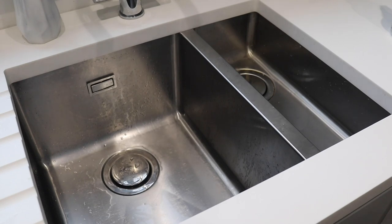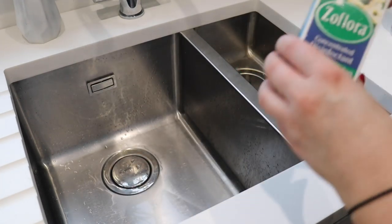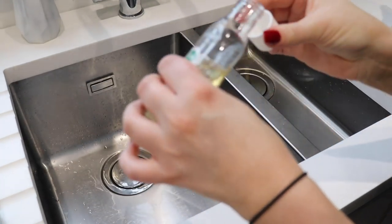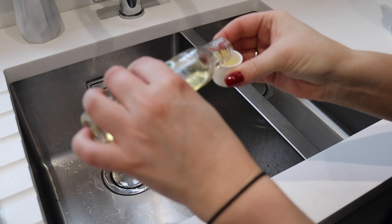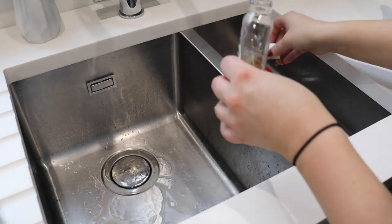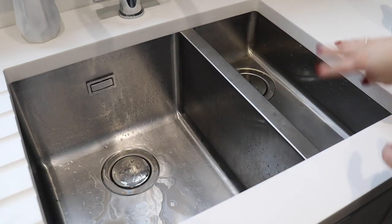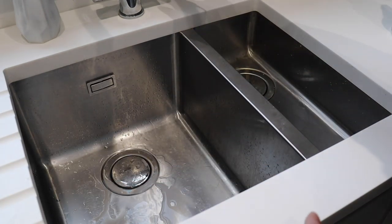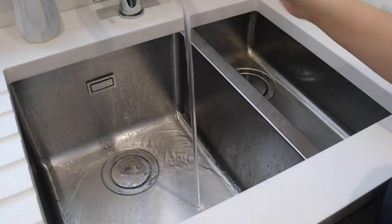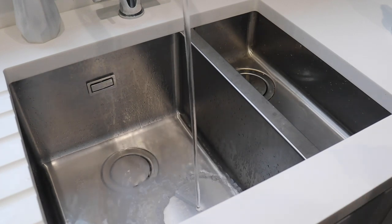A little tip to keep your kitchen smelling lovely, make sure your plugs are closed and pop a cupful of Zaflora into your sink. That's the dog upstairs. And then just add some hot water. And then while you're finishing off your kitchen, that will smell amazing.